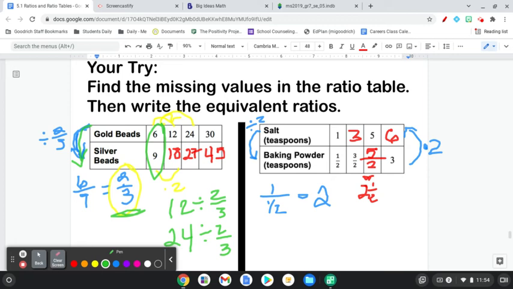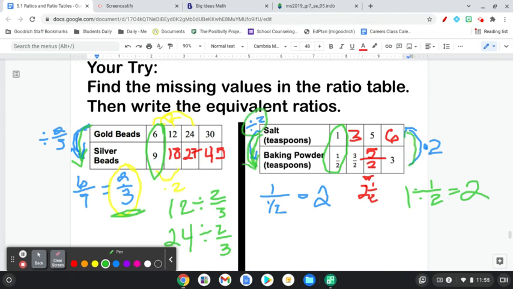Okay. Same thing in this example over here. I took the one ratio value that I had, 1 to 1/2, and I simplified that down. 1 to 1/2 is a value of 2, right? Because again, I did 1 divided by 1/2, and that gave my ratio value of 2. And what I found is then to get from the top row to the bottom, I divide by 2.